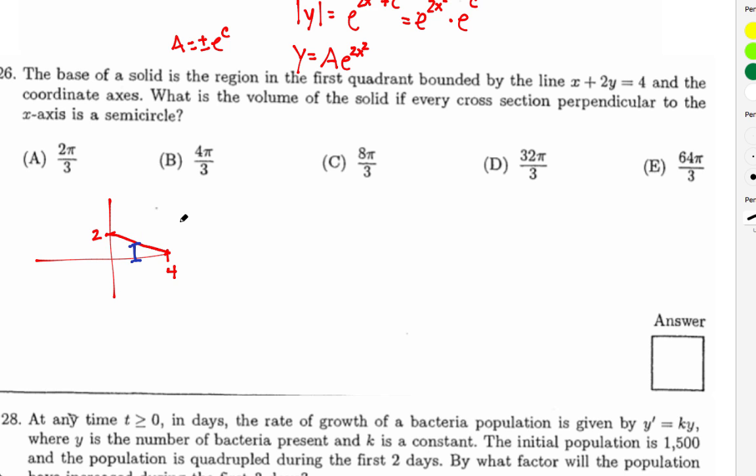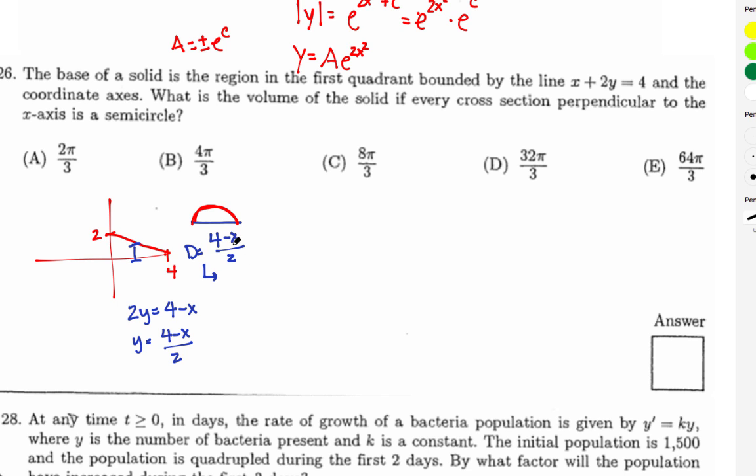So right there, that is going to be the diameter of my semicircle. And what is that diameter? Well, let me go ahead and solve. So I have 2y equals 4 minus x, y equals 4 minus x all over 2. So that is this right here. So that is our diameter right here, that 4 minus x over 2. And I'm going to purposely not simplify this, and I'll explain that in a minute.